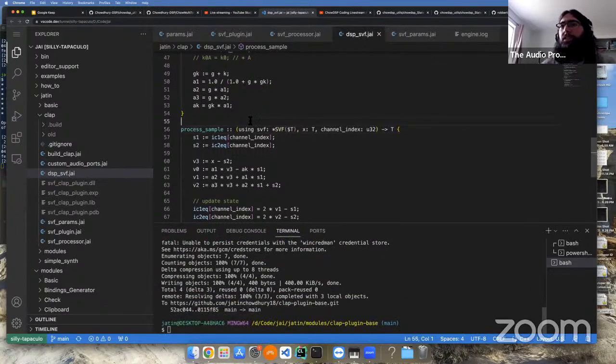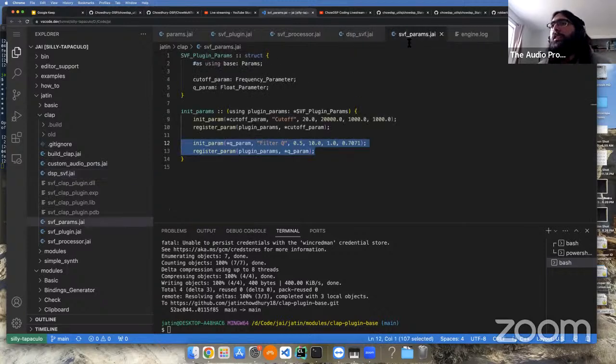Anyway, yeah, so maybe next I'll try to get parameter modulation working. That sounds fun. Yeah, maybe let's do that. Let's do some parameter modulation.